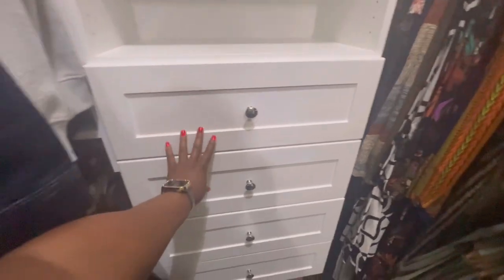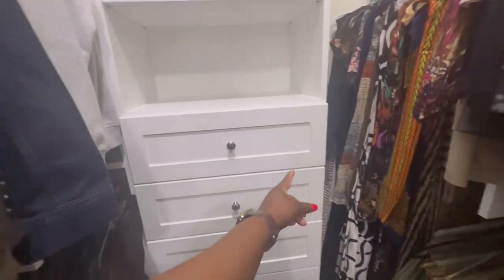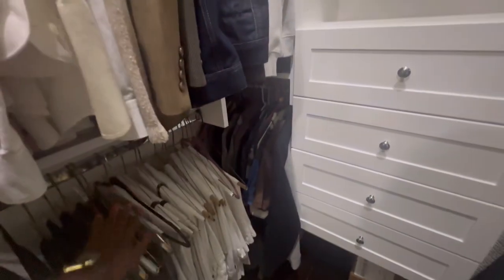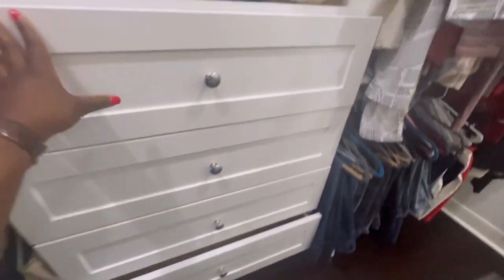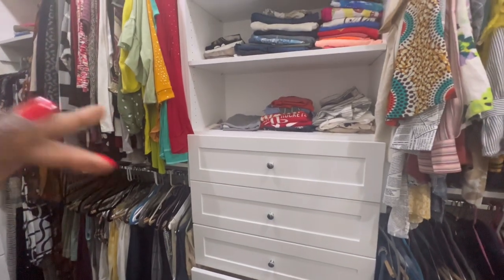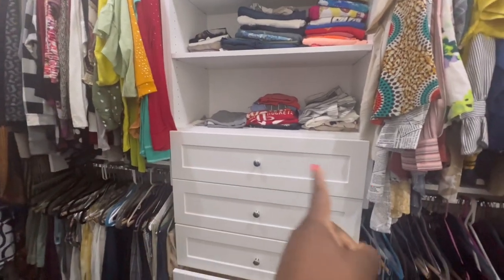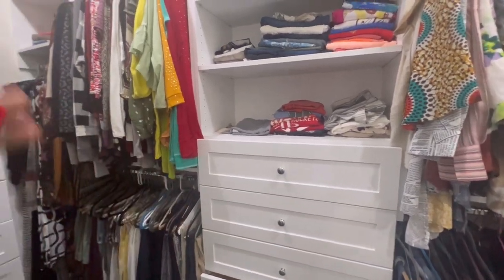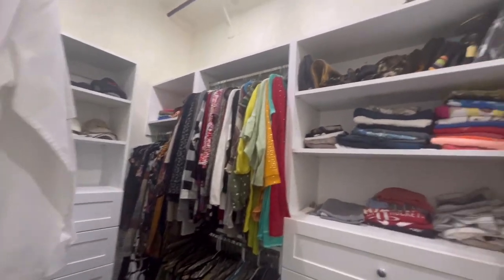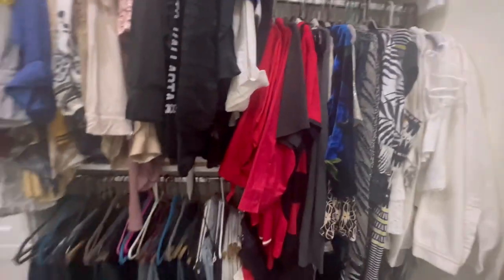I think Mother is going to change these drawers out and just put another hanging rod here because stepdaddy has more clothes than I think she thought. I think she might be doing the same for herself over here because it's a little tight. She thought the drawers were cute, and they are, but she doesn't necessarily have a lot to put in the drawers. So she did actually buy another hanging rod and is going to take the drawers out and put that there. But overall, this closet system, modular closets, it's very simple, super easy.